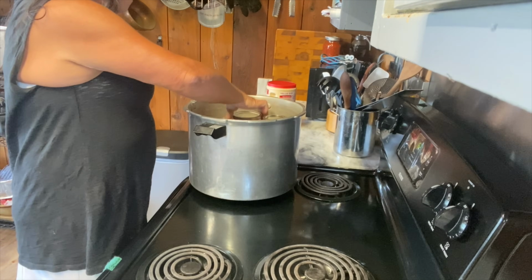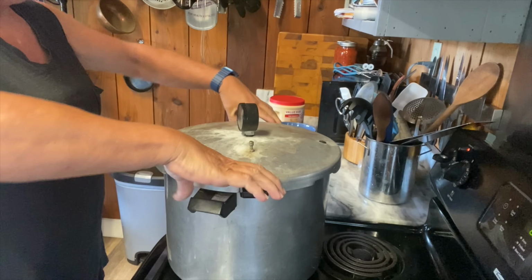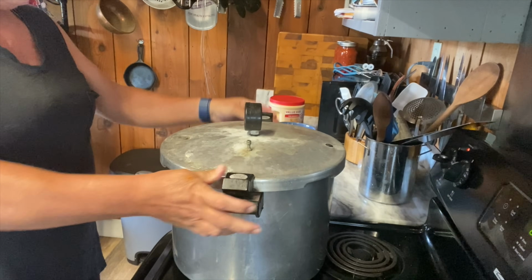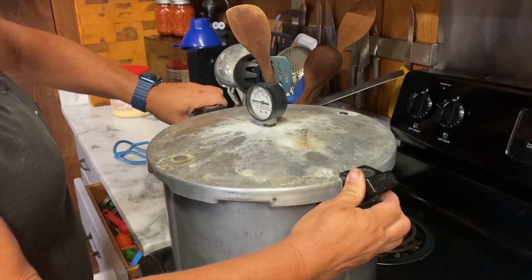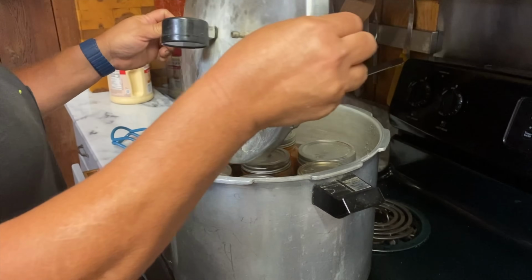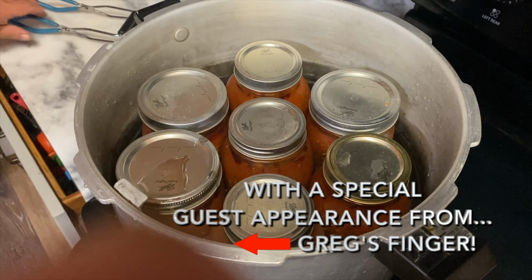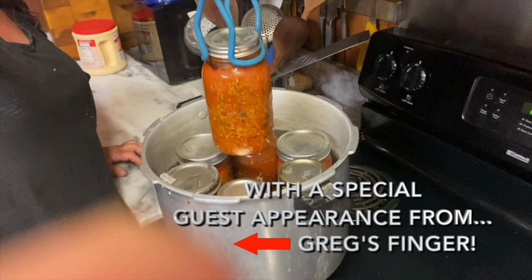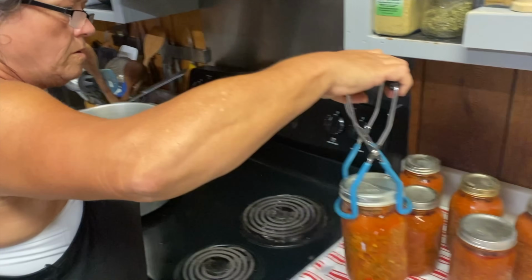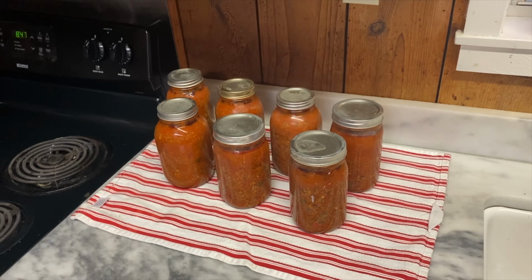Once you get your jars in there, put your lid on. You're going to turn it on high and let the steam vent out for 10 minutes. Then put your weight on and start your timer, and you will do 70 minutes on 11 pounds of pressure. After 70 minutes, you will let it go all the way back down to 0 before you remove your lid or your weight. Use your tongs to lift these out of the canner and let them sit undisturbed on a counter for 12 to 24 hours.